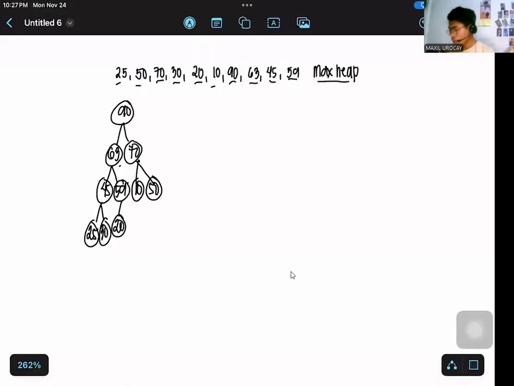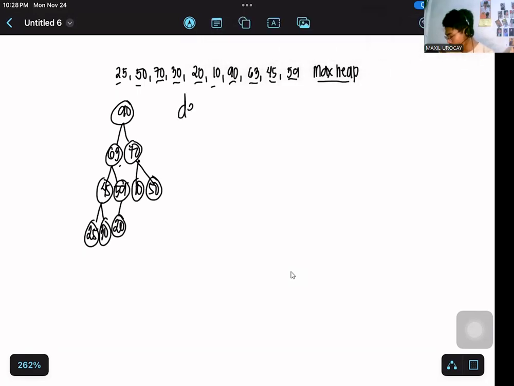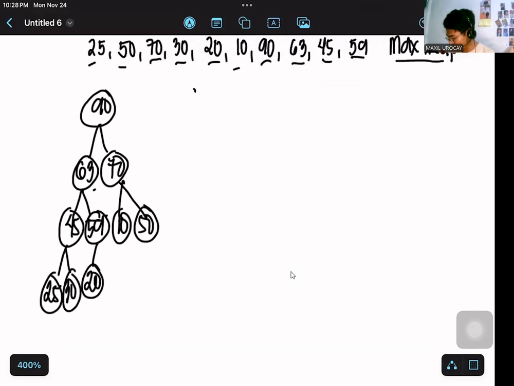Okay, everybody, we will continue the process. This is actually for the Max-heap as well. However, we'll begin to perform the deletion operation. For the deletion operation, as I have mentioned to you, we will delete only the root node. Say, for example, if I instruct you that we will delete 3 times.